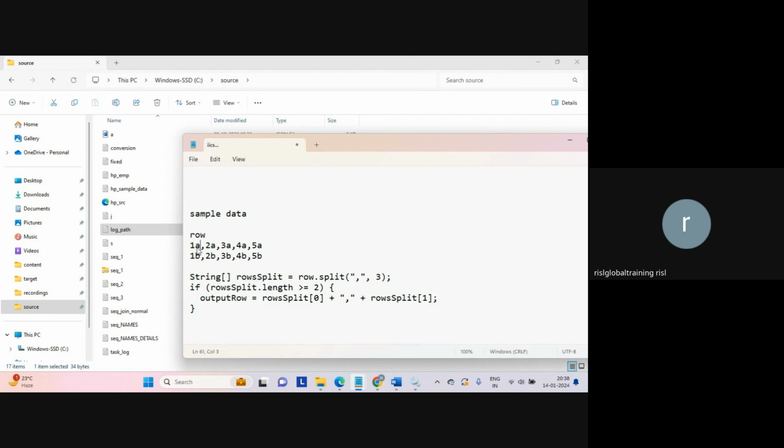Then pull the first one, followed by comma, then row split 1, which is the second index, right? This is the second one. That is for the first row. Same thing will be repeated for the rest of the rows. That's it, guys. So this way we can understand, right from scratch till obtaining the result. Any questions here?